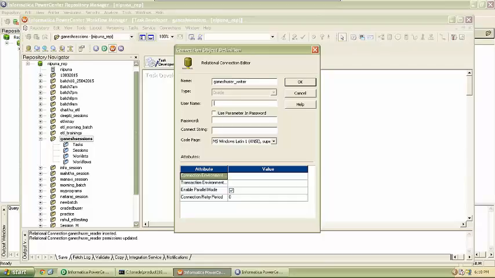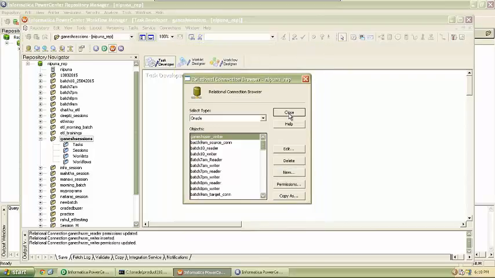The username for the target database is user, the password is EWH, and the connection string is ORCL. In your system it may be Oracle. Try Oracle. If it doesn't work, you can give ORCL. Click OK. You can close.